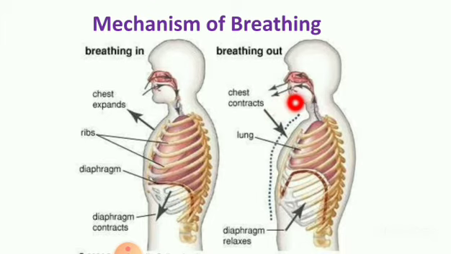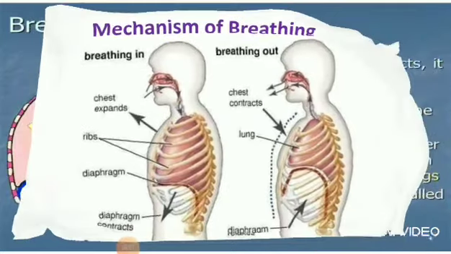Next, exhalation or expiration. The process of expelling air from the lungs is called expiration or exhalation. Upon exhalation, the lungs recoil to force the air out of the lungs. At that time, the chest contracts and the diaphragm relaxes, moving higher into the thoracic cavity. This increases the pressure within the thoracic cavity relative to the environment. Air rushes out of the lungs due to the pressure gradient. This movement of air out of the lungs is a passive event.